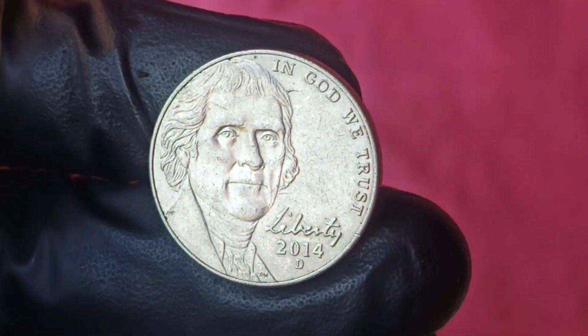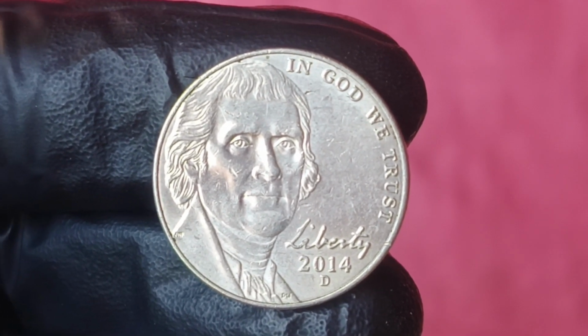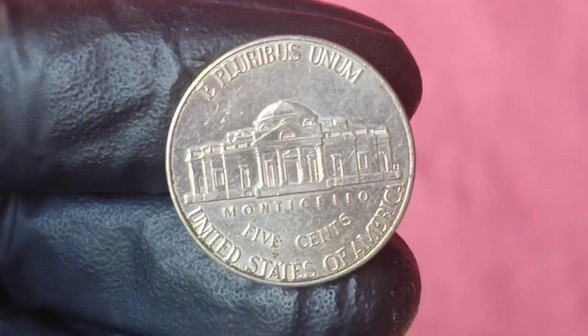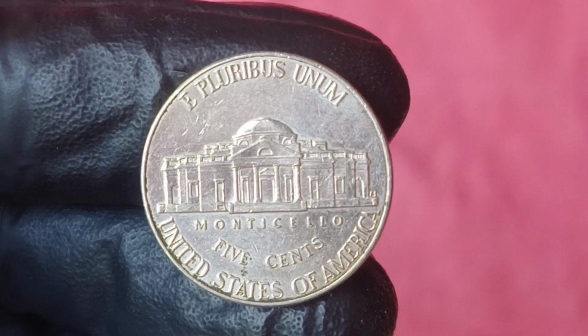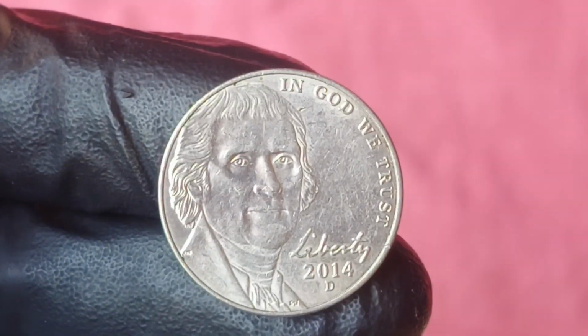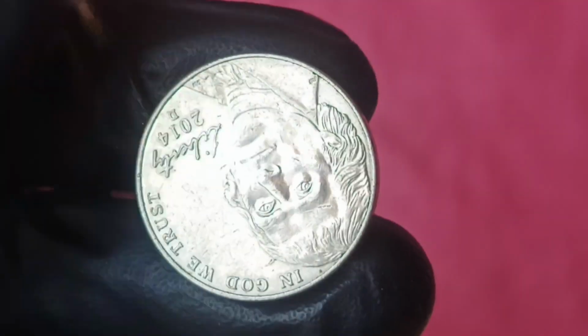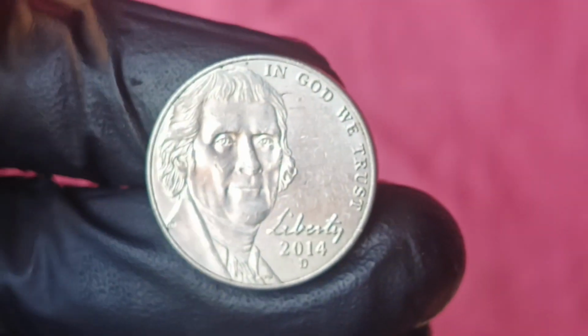As we delve deeper into the world of numismatics, we mustn't underestimate the role of the mint mark. The presence of the D mint mark specifically indicates that the coin originated from the Denver Mint, which is the primary minting facility for producing coins in the western United States. However, if rumors are to be believed, there have been cases where certain nickels meant for production in Denver have shown inconsistencies with their mint marks, leading to the potential for extraordinary value amongst those oddities.